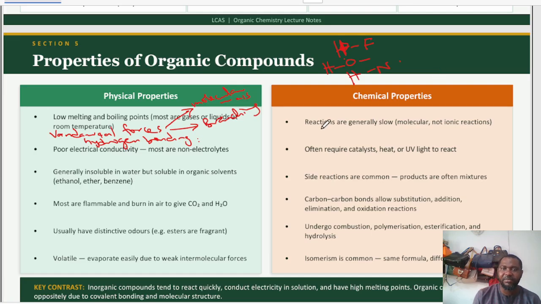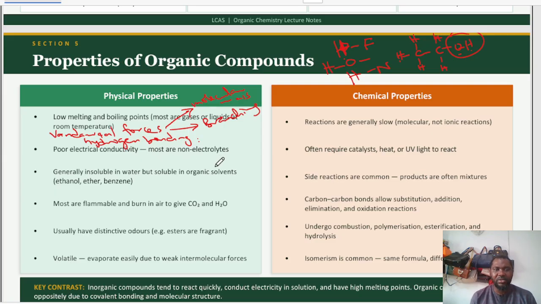Okay, so if you have ethanol, this is the structure for ethanol. CH2, then here we have OH. You can see this OH here, hydrogen is bonded to oxygen. So this kind of compounds, their boiling point is higher than what is expected of their molecular weight. Okay, and the reason why it is like that is because of hydrogen bonding. Please note that.